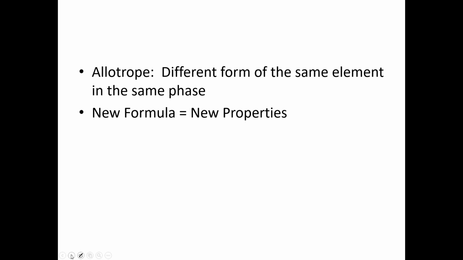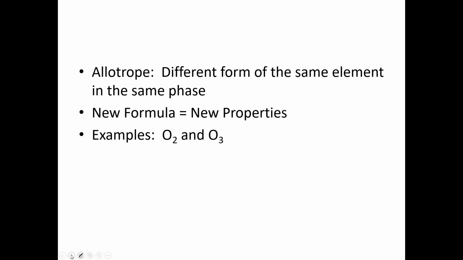If you remember back in living environment, one of the things you learned about was enzymes. If you change the formula of an enzyme, you change its function. If you change its shape, you change its function. With allotropes, if we have a new formula for an element, it will have new properties. I'm going to show you some examples of those.